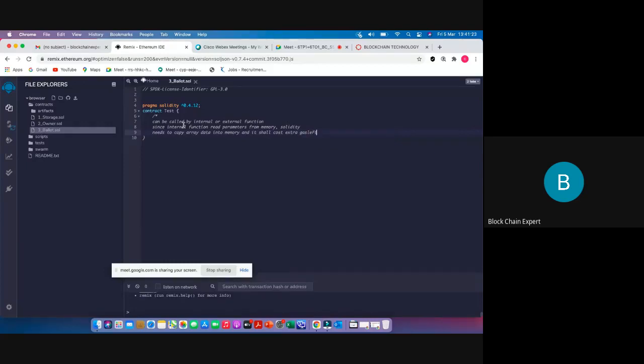That's it. Since this is enough for us, I once again close the comment with a star and a slash. Now the first thing, like you all know, we need to create a function.